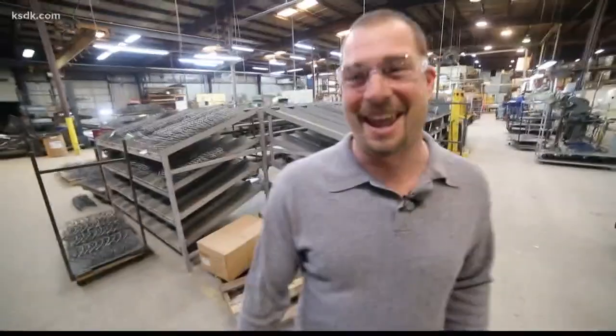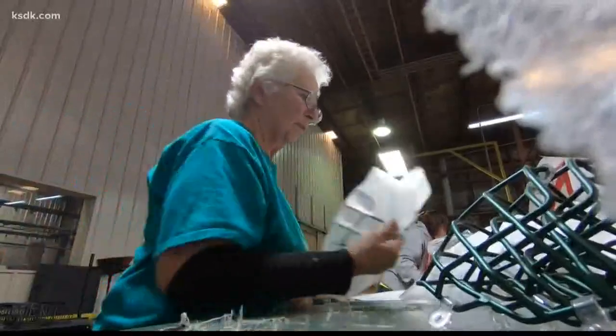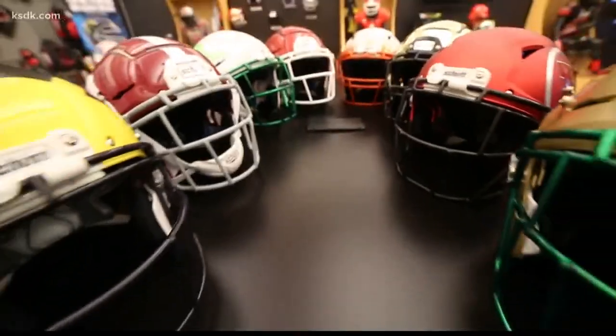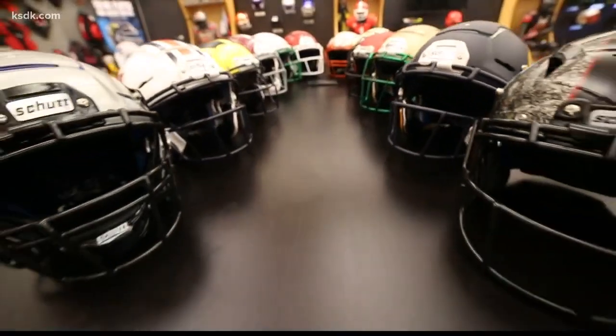You guys can't have a bad day. 'We can't have a bad day — if we have a bad day, you're going to see it somewhere else.' Making sure that doesn't happen is Rhoda Van Eider. She gives it a final inspection before it's packaged and shipped out. Whenever she goes across the street and looks at all the helmets and stuff they made, it just astounds her.